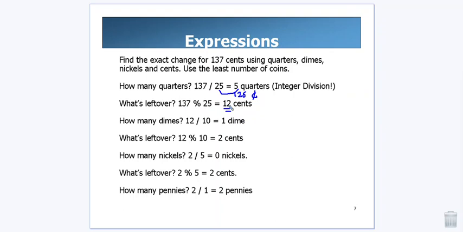Now that I have 12 cents left over, I know I have no more room for quarters. I can figure out how many dimes I have. Now, dimes are worth 10 cents. So if I do some integer division, I'll see that I'm able to get one dime, which basically means I have 2 cents left over. Now that's us doing it, but how would I program that algorithmically in a computer?